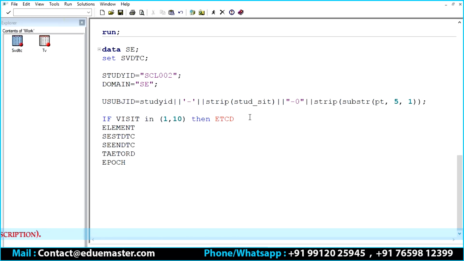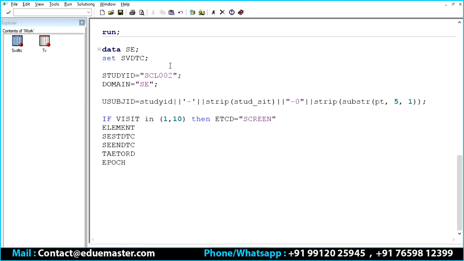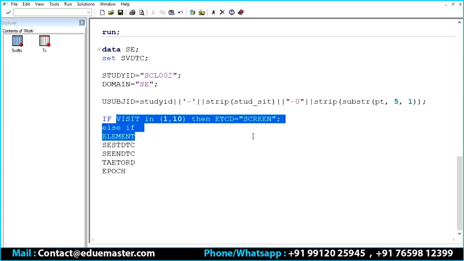Then etcd equals to screen. Again, else if visit in, I can write the same statement and just modify it, no?